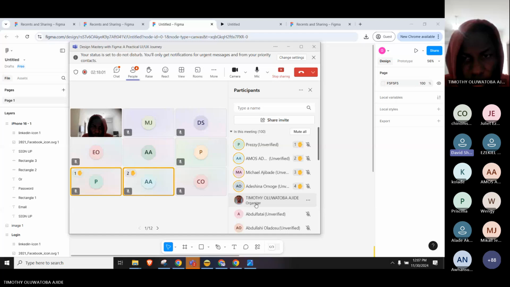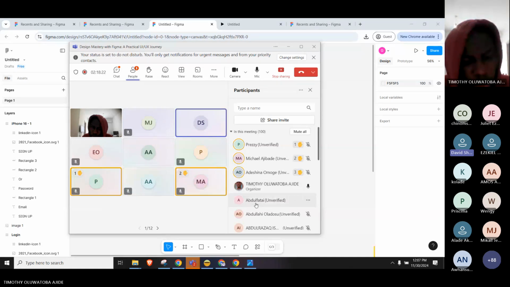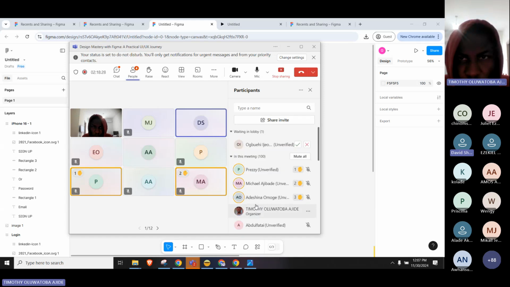Sir, as time goes on, can you take us through using a wireframe, then come back to the UI design, so that it will be like a step-by-step kind of process? A wireframe what? What I'm saying is this: for the process of being a product designer, I'm asking if you can take us through how to generate the wireframe on Figma before we start doing the designing. Do you get my question? Oh, okay.